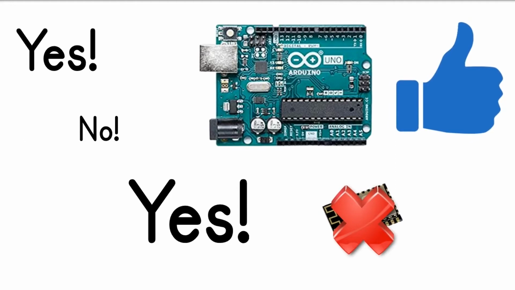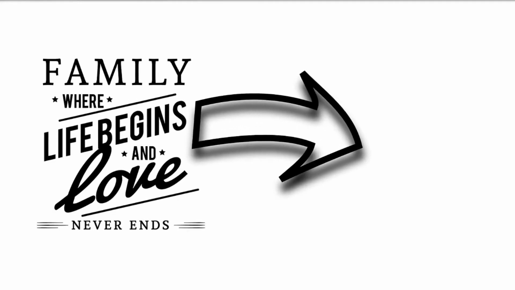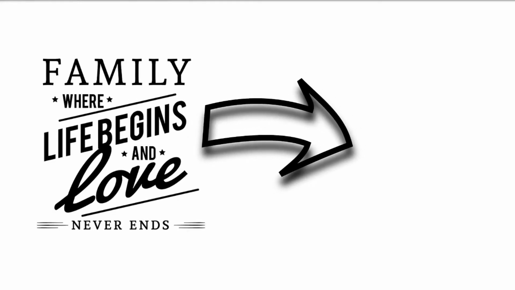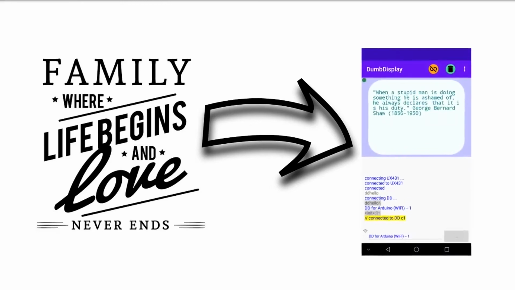a matter of fact, DumbDisplay helps you to achieve this with your Arduino UNO, without needing you to attach some Wi-Fi add-on board. In this walkthrough, I will show you how you can get quote of the day from the internet and display the data with DumbDisplay. Other than your Arduino UNO microcontroller board, obviously, you will also need the free DumbDisplay software. Please watch my previous video, Bridging Arduino UNO and Android DumbDisplay app, DumbDisplay UNO.